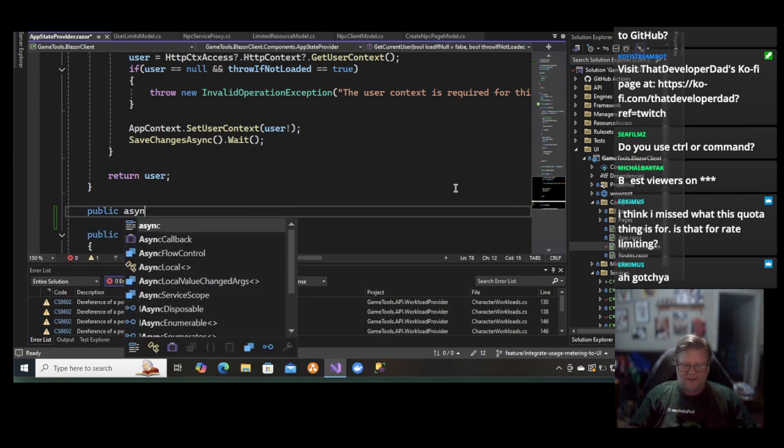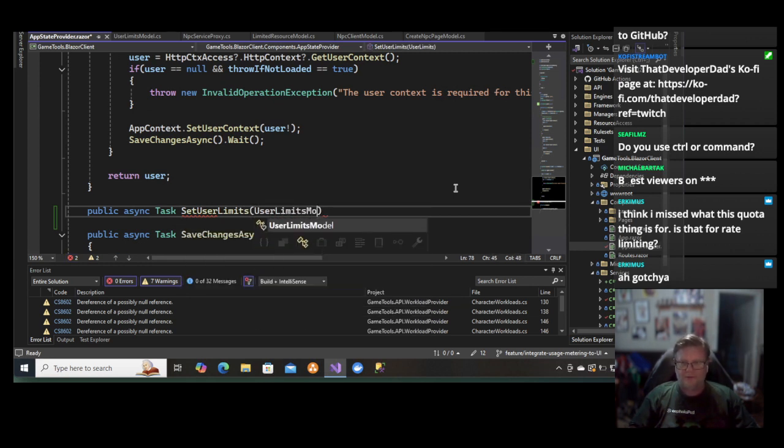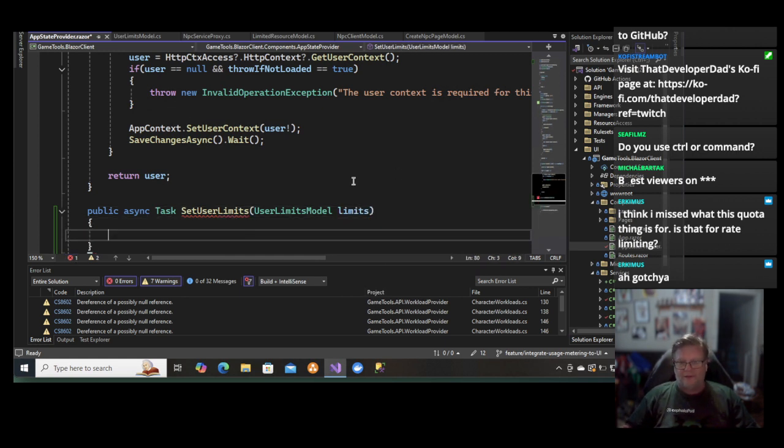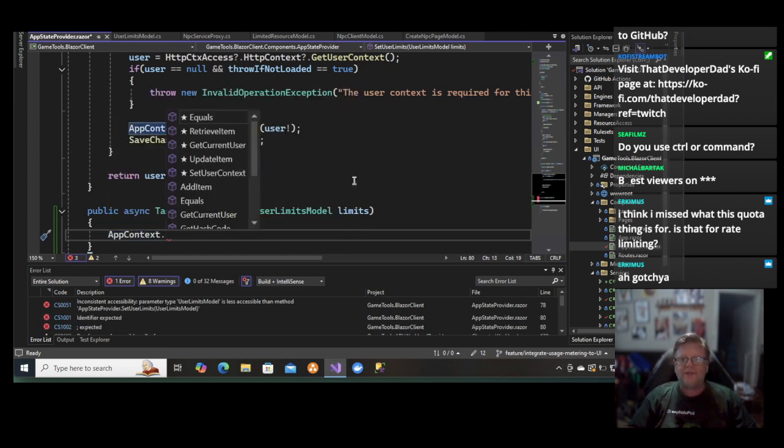Public async task set user limits, and app context dot... is there a retrieve item? There is.